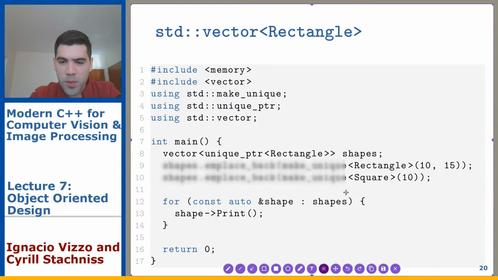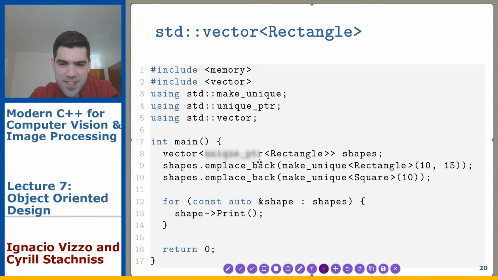So we have a rectangle, so I will just hide the pointer types, and basically we have a vector of rectangles and we call this shape, and then we will place back, so let's hide this and make unique, just hide this, and now this is the syntax you're used to.